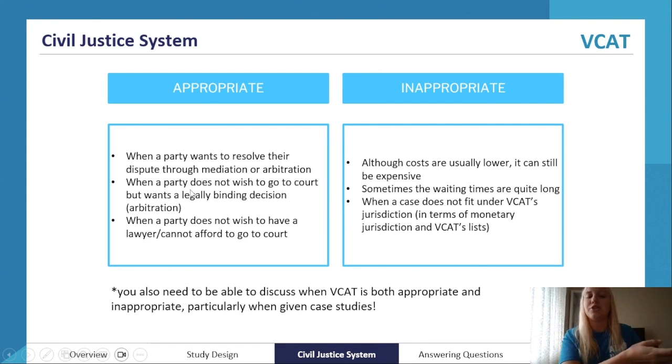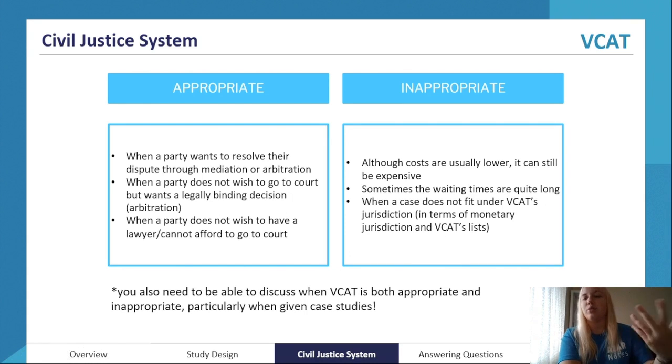that VCAT generally uses. Go back to those and revise them. So generally VCAT will try mediation first, and then there will be an arbitration hearing, the more formal one, the one that comes back with a legally binding decision. So that's an actual VCAT hearing. It's like a court hearing, but it's a less formal version of that, and it's a much quicker version of that as well.